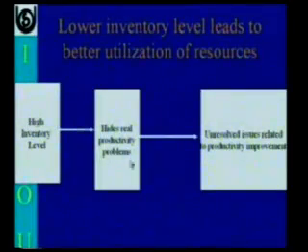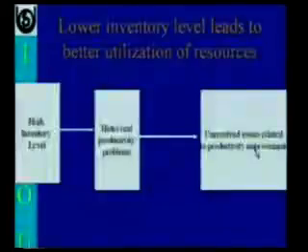What does higher inventory do? It hides the real productivity problems, so the issues related to productivity improvement remain unsolved. If we have a lower inventory, then we have to find out the real productivity problems. We will try to eliminate the problems, improve the inventory lines, and try for better capital utilization, better space utilization, and better manpower utilization with less inventory.